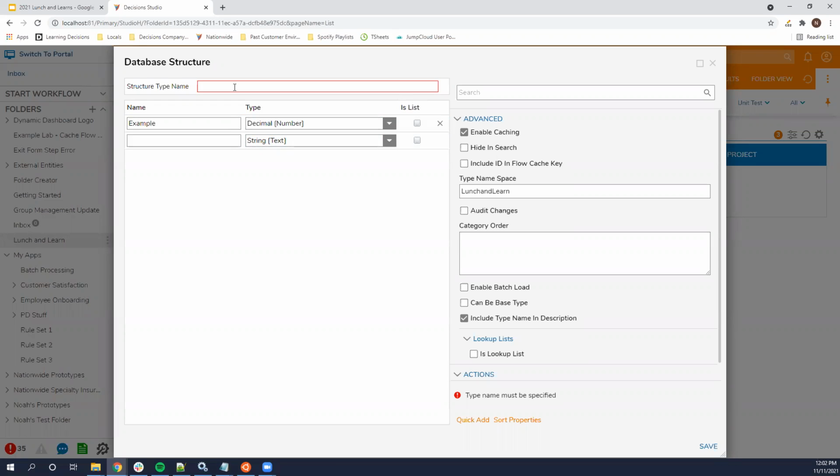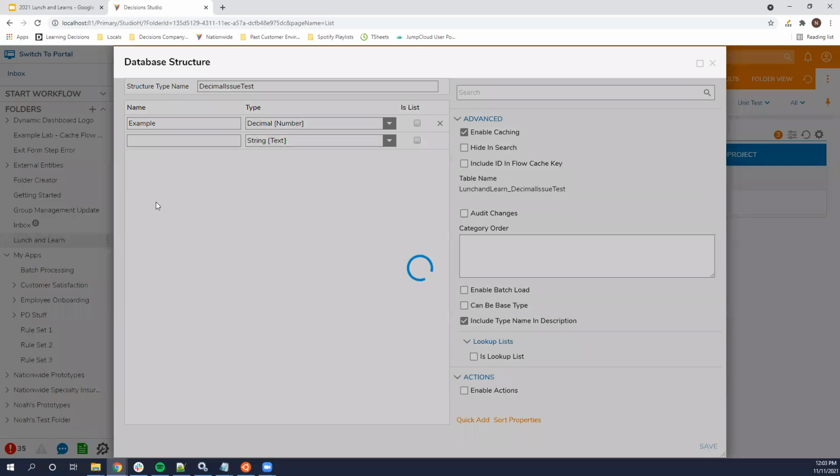It's not decimal anymore. Are you using a form with a number box to type that in? Yes. So let's see. Decimal sheet test. Save.